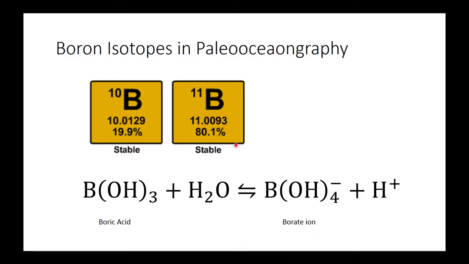Okay, so that part of the lecture was just covering this concept of isotopic equilibrium, which is really important that you have a good grasp of what it actually means and why it's important. The rest of the lecture, we're going to be talking about an example of the use of isotopes in paleoceanography. The particular example is boron isotopes, and this is actually not a proxy for temperature.